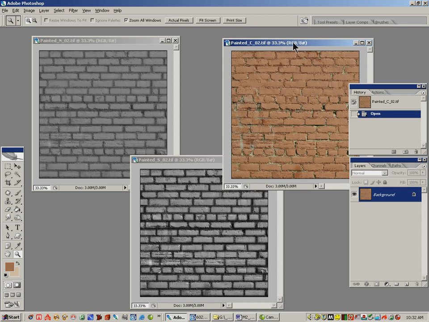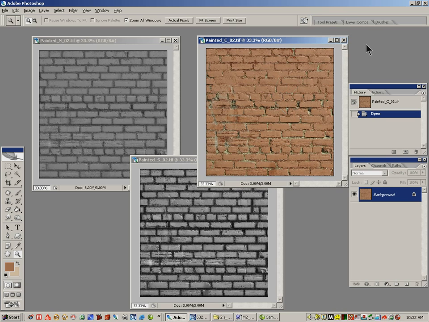This is a diffuse map, and a diffuse map isn't just a photograph. It's a photograph that's had its shadows removed, so you can make them from photographs. But its shadow and its light information, I shouldn't say light information, its specular information has been removed, and most of that's done through cloning or brushing over the areas. I use the patch tool and the clone tool a lot to do that.